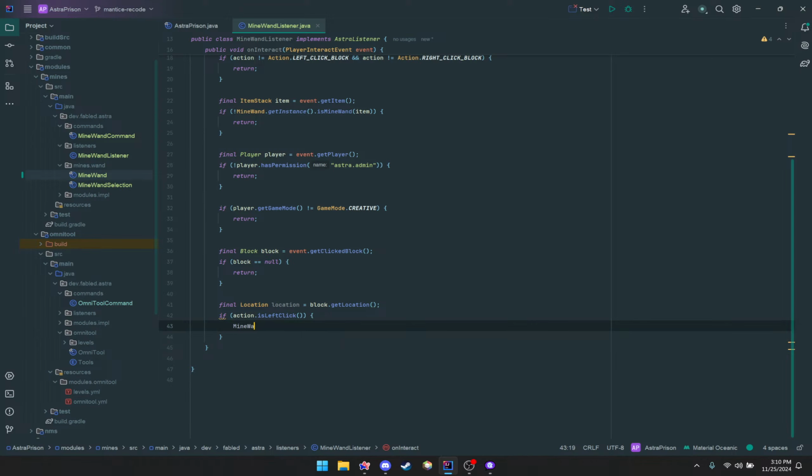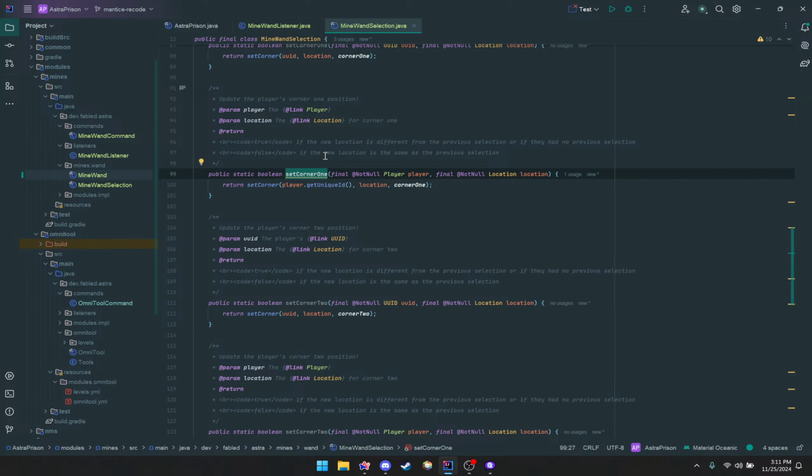Mine wand selection dot set corner 1 player get unique ID, or you just pass in player actually, because we made that method to do so. So we set corner 1 and we'll return true if the new location is different from the previous location, or false if it's the same as the previous selection.